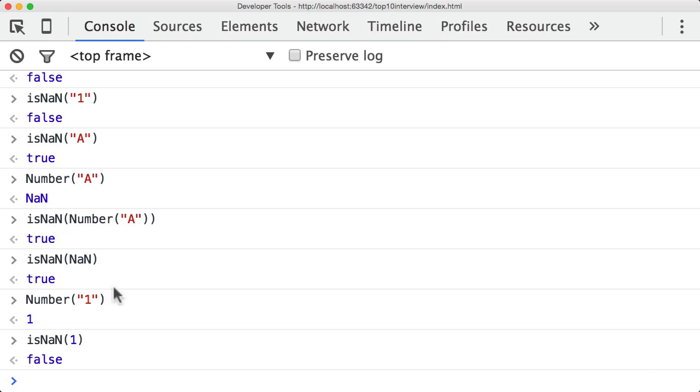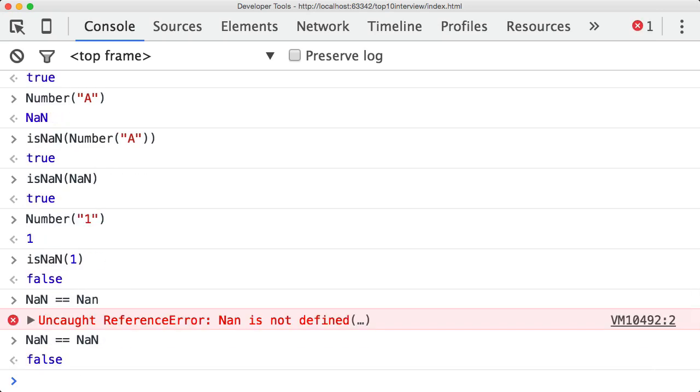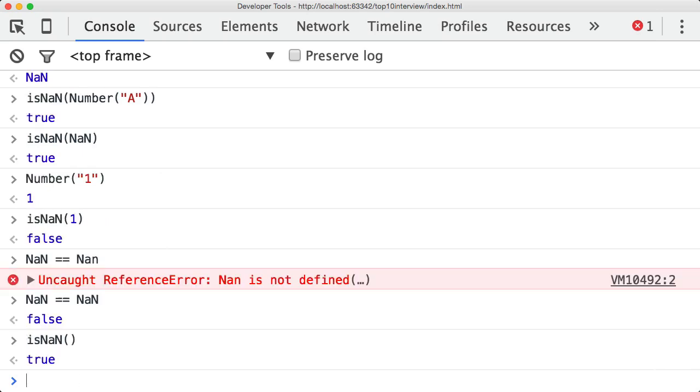Given that NaN compared to itself is false, and given that the isNaN function has these issues which I've just gone through above, how do we in fact then consistently check to see if a variable is in fact NaN? So the only foolproof way to check if a variable is NaN is, since NaN is the only JavaScript value that is treated unequal to itself, you can always test if a value is NaN by checking it for equality to itself using the not double equals operator. So we'll use the not double equals operator.